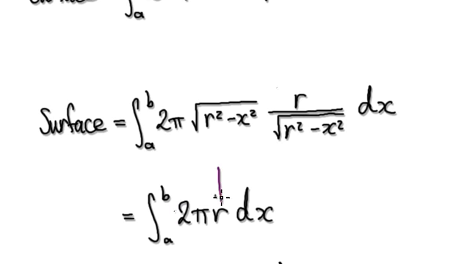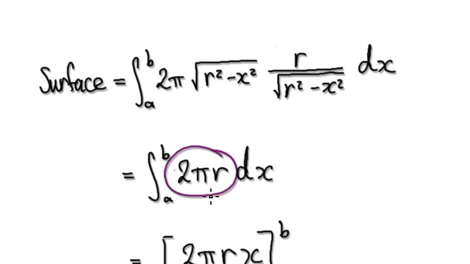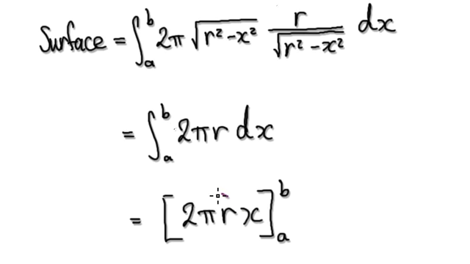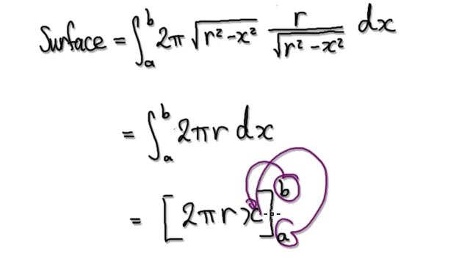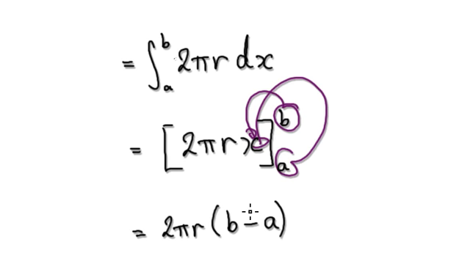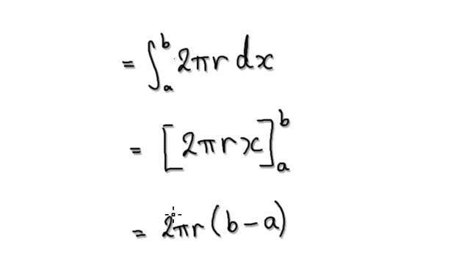Now don't forget, r is the radius of the circle. It's a constant, and you're integrating with respect to x. Pi is a constant, r is a constant, so the whole thing here is just a constant. When you integrate it, it will give you a constant times x. So now do this, and then take away this. That will give you this. So the surface area between A and B is given by this.